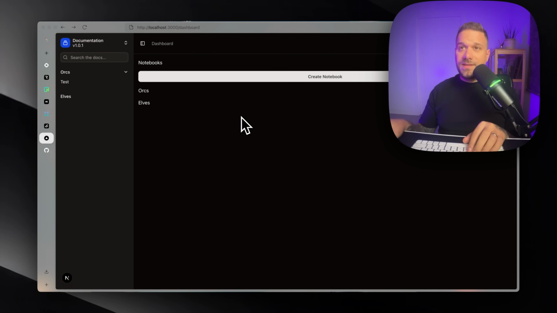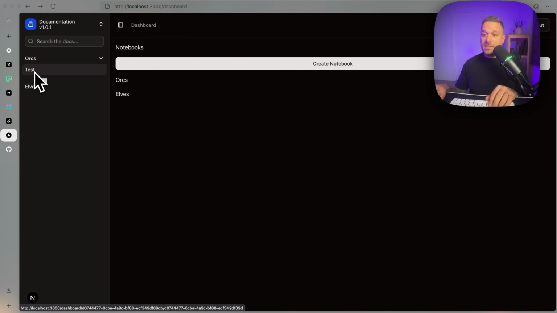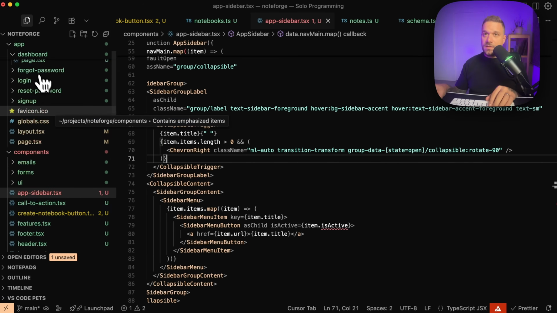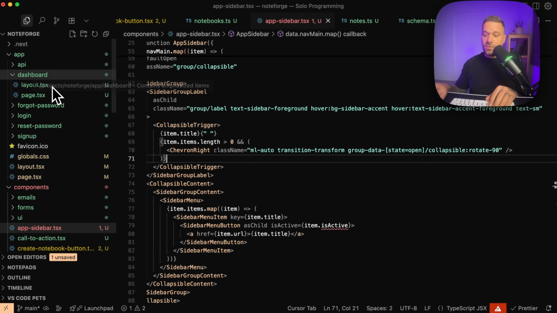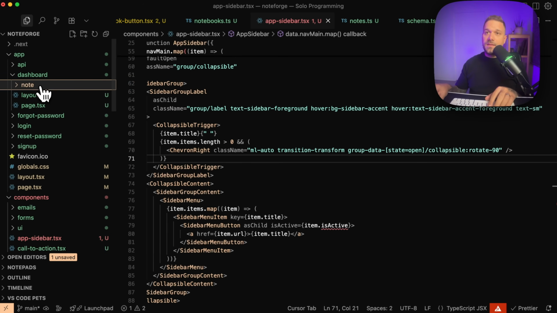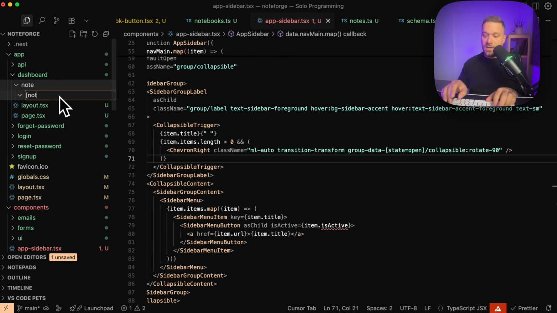So we definitely need that note page. In the moment when we click this test, it is leading us to the dashboard, notebook ID and then note ID. So we are just going to put a new page, and here in the app dashboard, we're going to call it note. And then inside a new directory, that one is going to be note ID.